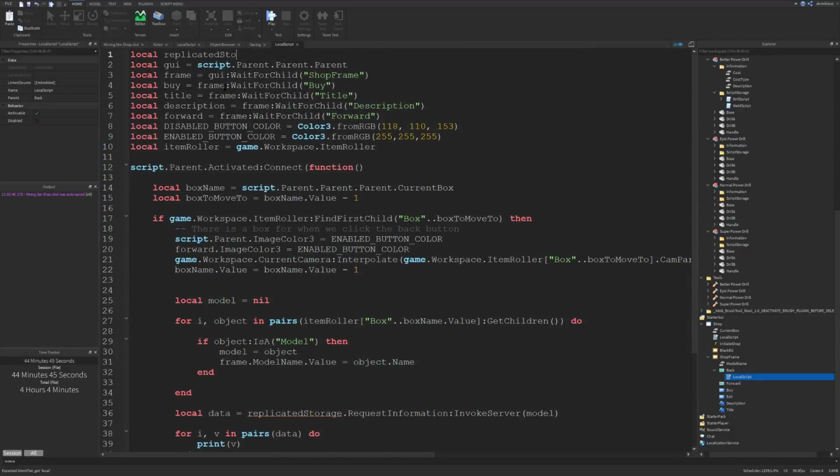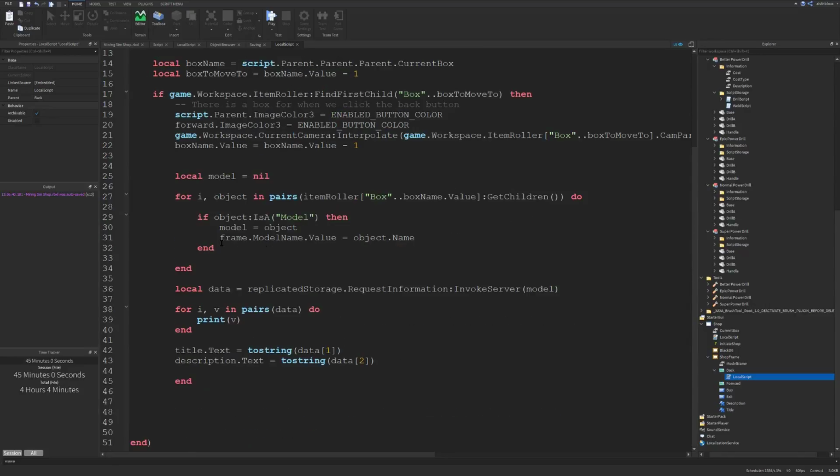So local replicated storage equals game, game get service replicated storage. Now I've spelt replicated storage with a lowercase r and an uppercase s. Okay, so now that we've done that, we just want to handle the part where we display the price of the item, because we're not going to handle the equipping here.